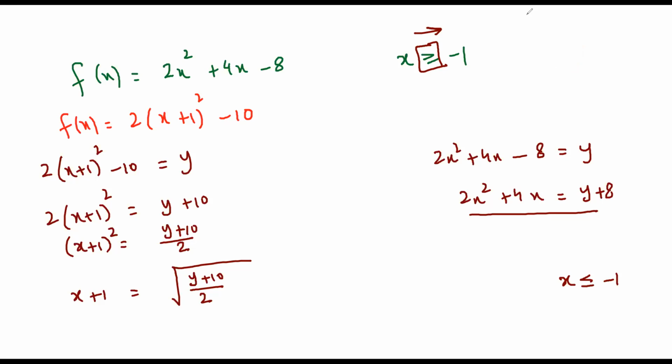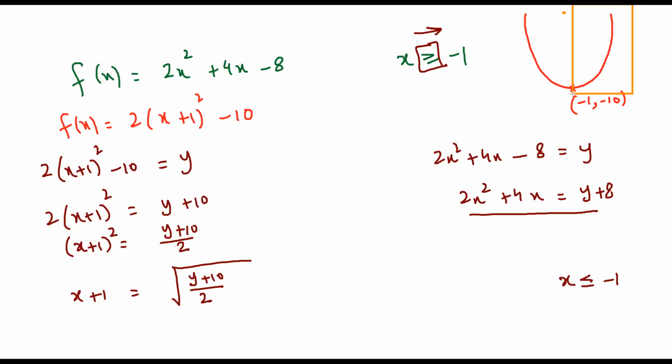The curve is like this. And here is this point which is minus 1 comma minus 10. You can have at most minus 1 or below, or at least minus 1 or above. So if you are considering this part of the curve, let me highlight it like this. Let me start from here. This part of the curve.